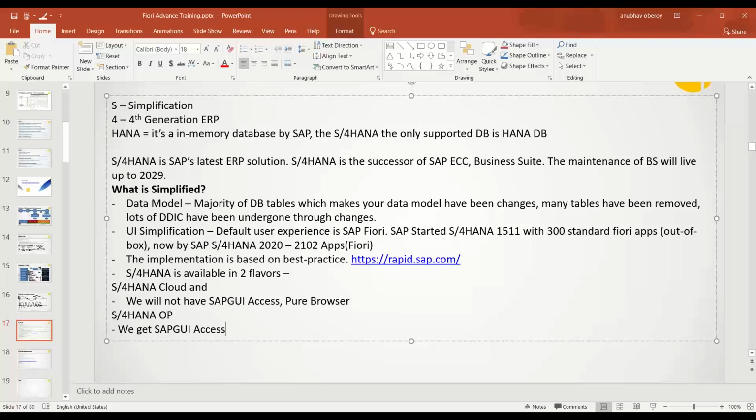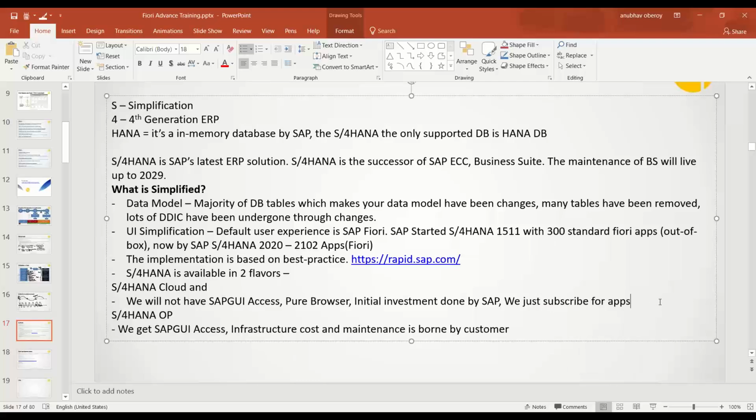In S4HANA on-premise, infrastructure, cost, and maintenance are borne by the customer only. But in the cloud, it is covered by the initial investment already done by SAP. SAP is your vendor, and we just subscribe for apps. So the more you need, the more you need to pay.